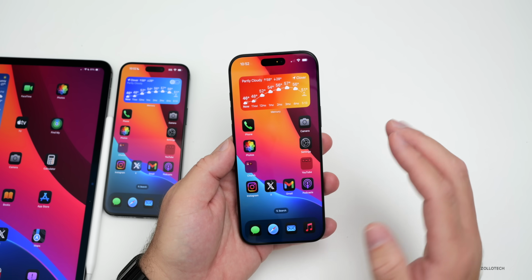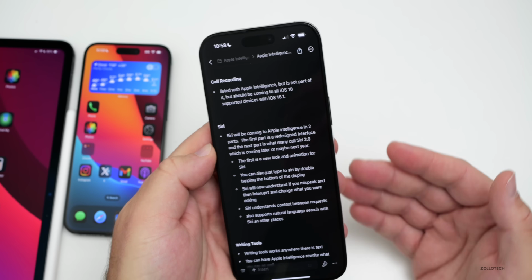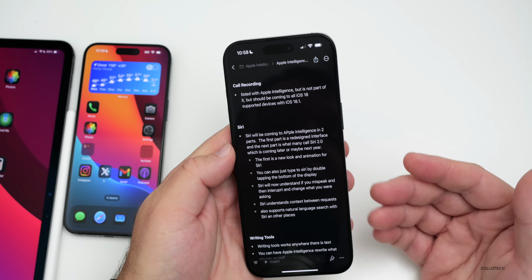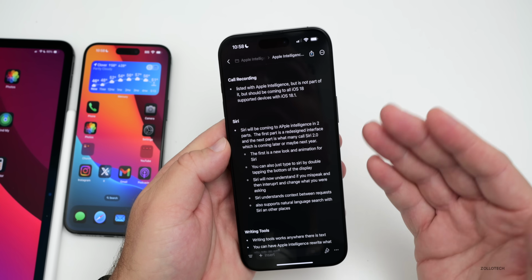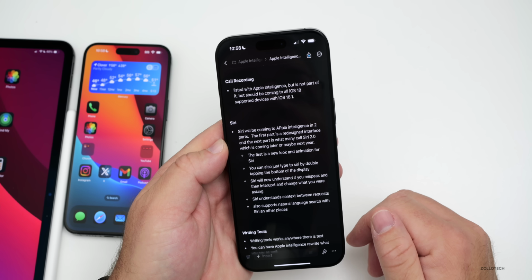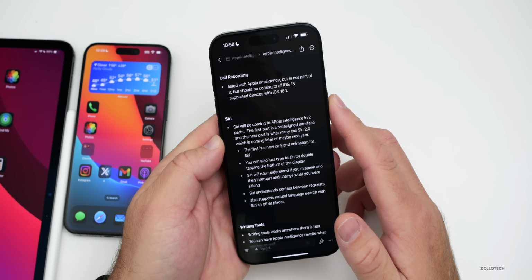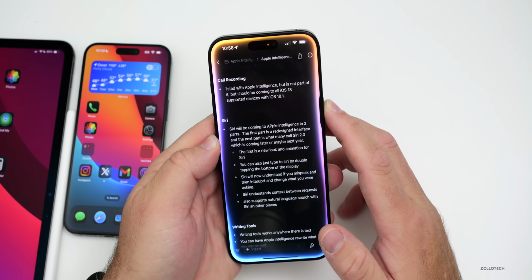It can also tell you about what's on the display. Now I'm in the app Craft, where I've created a document about the first set of features of Apple Intelligence that I talked about before, and this particular document can be sent to ChatGPT so it understands what I'm looking at and can answer a question about it. For example, does the document I'm looking at mention anything about call recording?